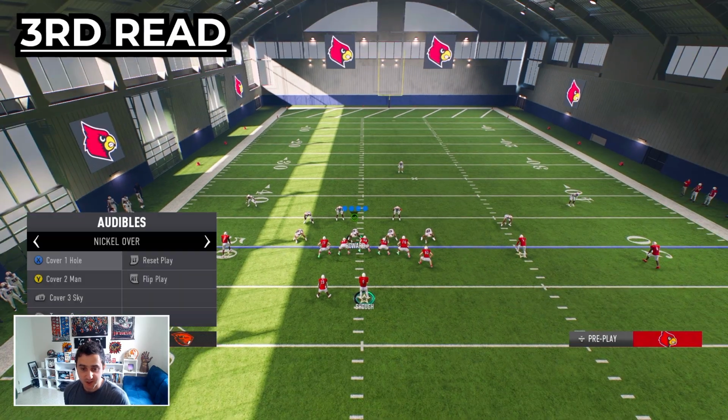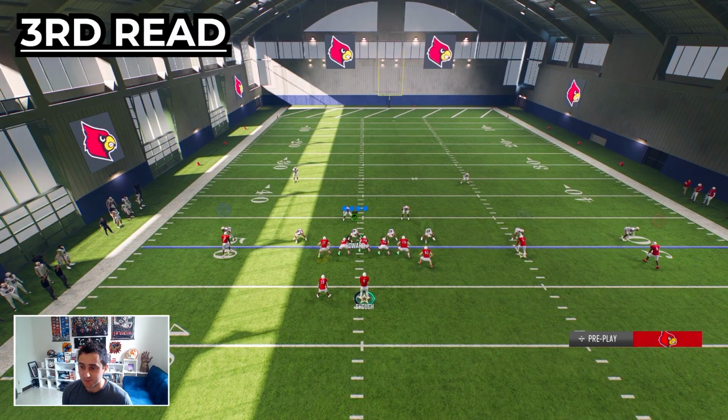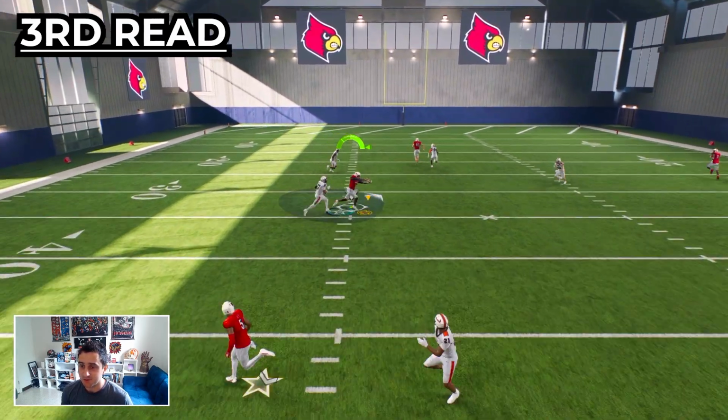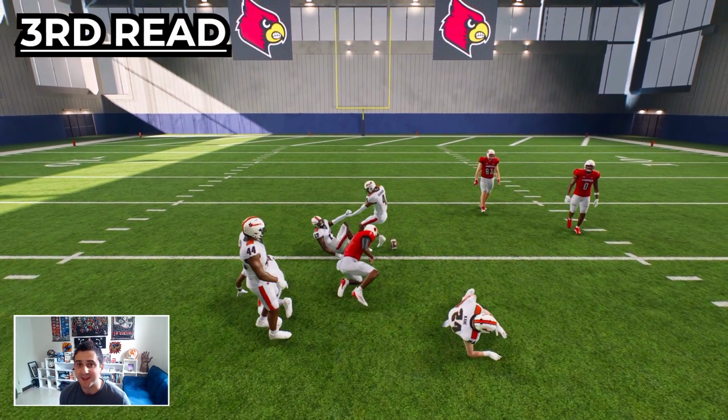Now the post is also good against man coverage. So once again, we're going to go to man coverage here, and we're going to set up our play. And then we snap the ball, and the post creates separation. We can pass lead that away from the defenders and get a huge gain to that post against man coverage.